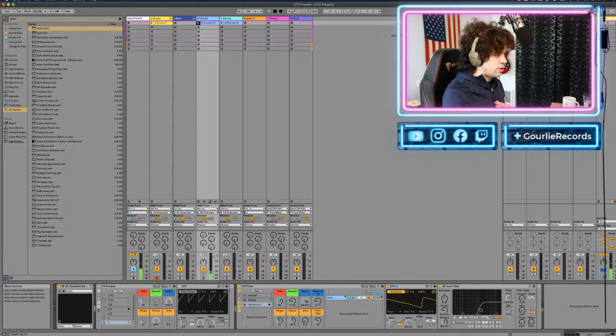Go a little deeper. I don't know if it needs to necessarily go to the lows as much. Too much offset, cutting off too many of the high ends. There we go.